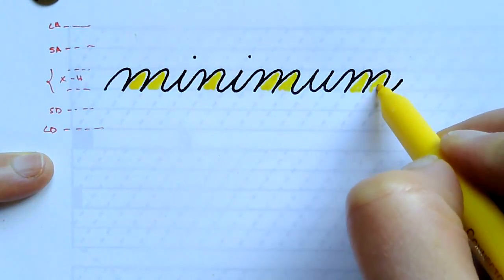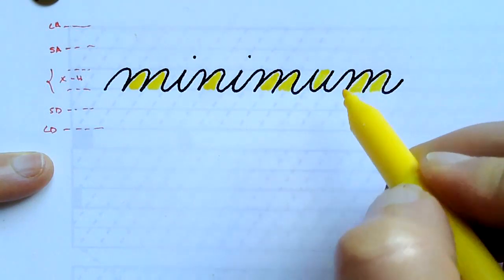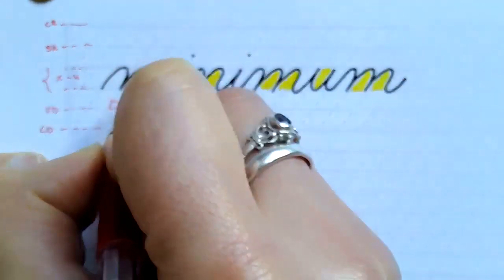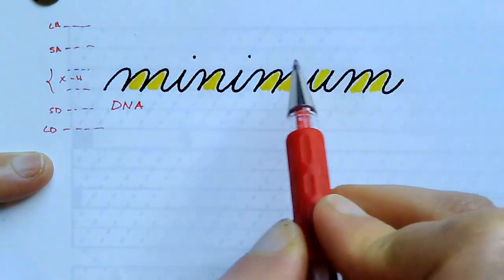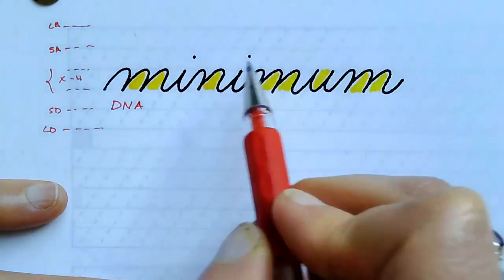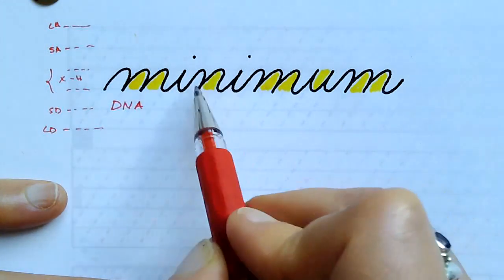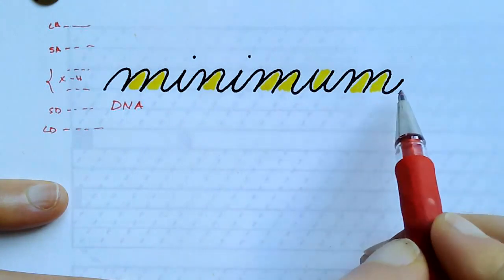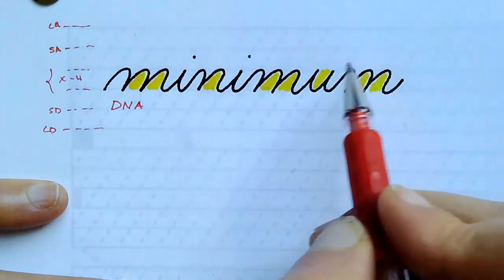All right. So I call this the DNA of the alphabet, because this is a very big family of 26 members and every member is independent of each other, but every member carries the same DNA. So they are individuals, but they carry the same characteristics throughout. So I want to see this DNA in all the members of the family.